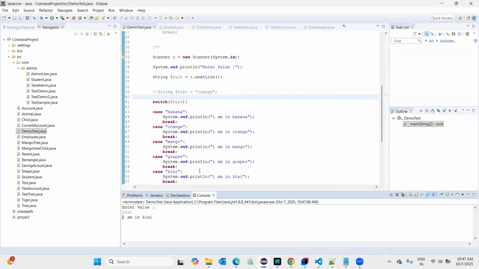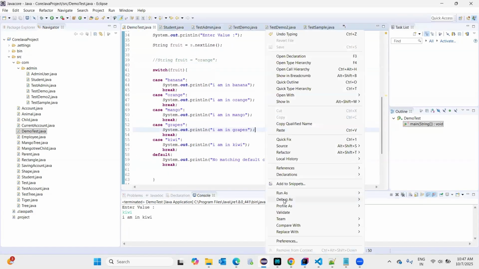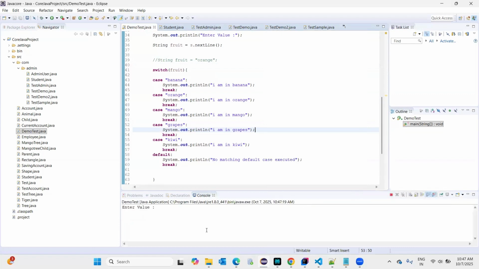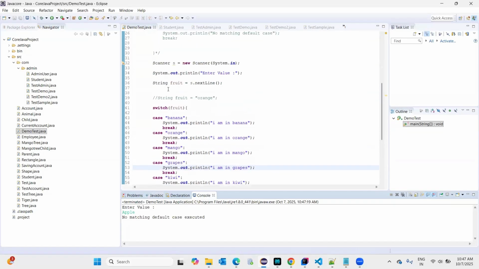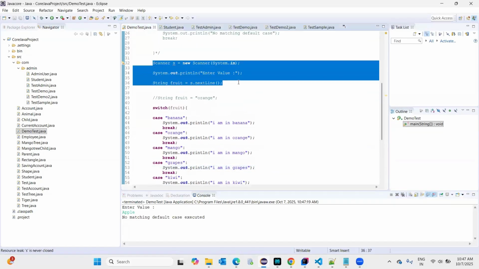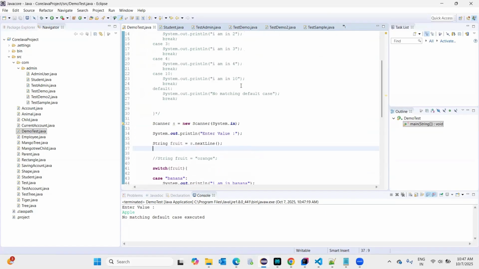See, I am in kiwi. If I give some random thing, so there is no such value in my switch case. Like, let me say, apple is not there, right? Apple. So no matching, default case. Excellent. So by using switch case like this, we include the Scanner class. So very simple. Okay, that's it.